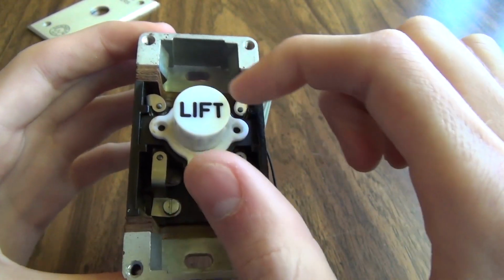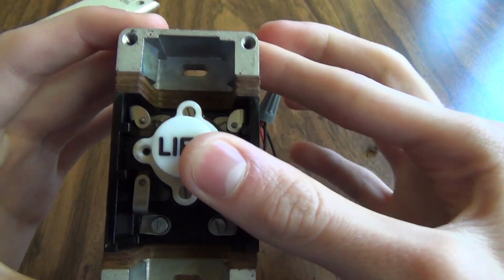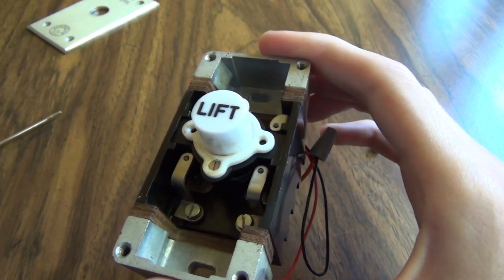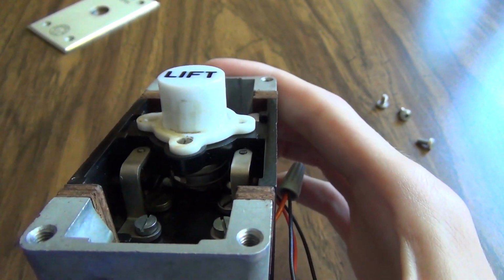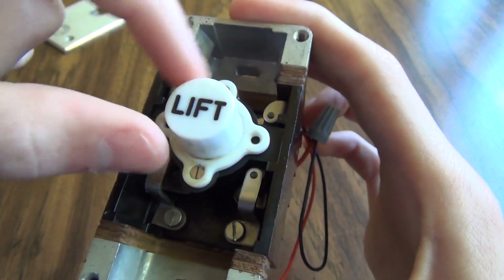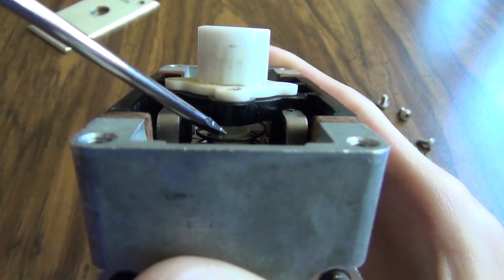We've got the little plastic cover part, which is held down with these 2 screws, that says lift, and it could easily be replaced with something else, like a 1 or 2 or a blank button for whatever you need it for. Now underneath, you'll see the black portion right here, and this is the actual button piece, which holds everything in place. There's these little tracks here, which keep it from turning, and allow it to slide up and down. You can look underneath there.